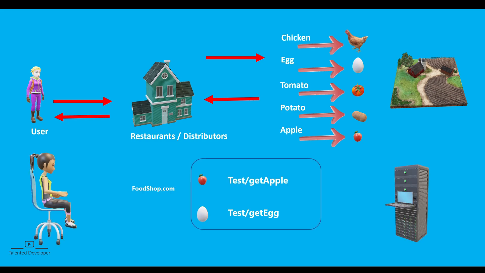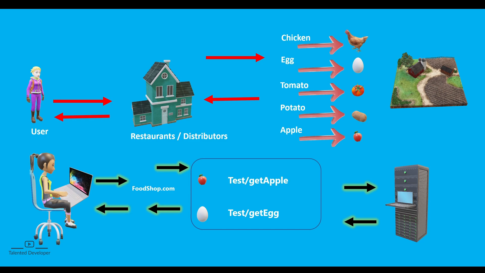Take another example: a user wants to order vegetables and fruits from foodshop.com. They use a laptop as a GUI and open a browser, search foodshop.com, and see items like apple, banana, potato. Internally, for each item there is an endpoint — for example, apple's endpoint could be 'test/get-apple.' The customer clicks on apple, the request goes to the back-end, the back-end returns the response from that endpoint, and the user sees the price — say 5 rupees or 10 rupees. That's the whole overflow of how the process works, which is why I compared it to the farming land example.